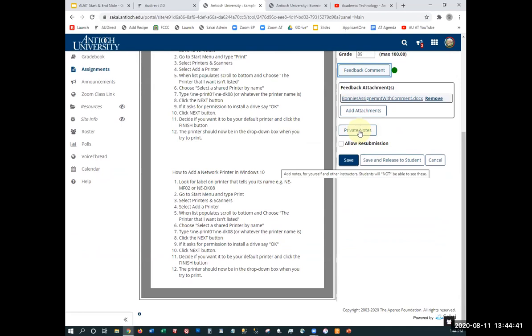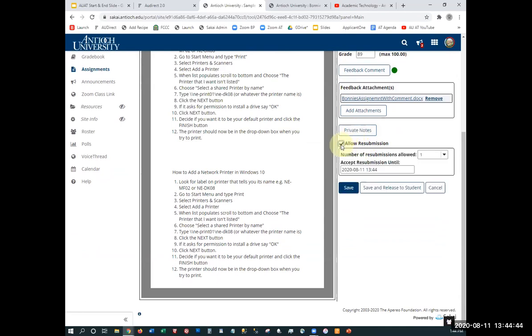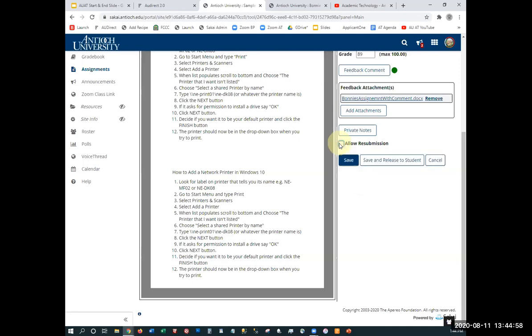The student won't be able to see it. You can allow resubmission if you are sending it back to them to be edited and resubmitted, and you can pick what date that's due by, and that is only for this individual. It's not for the whole class as a whole. And you can save your grade, or you can save and release it to the student.